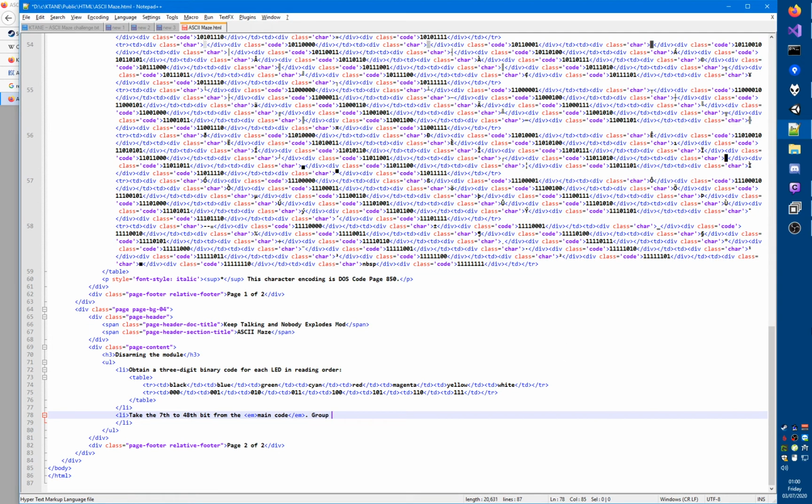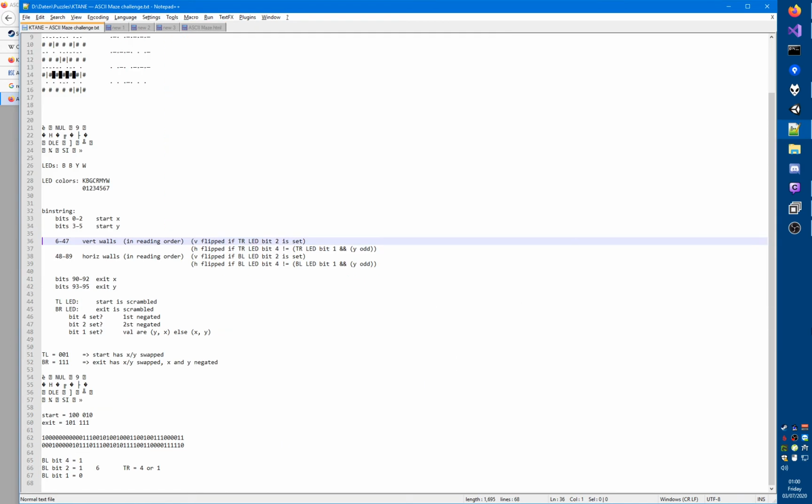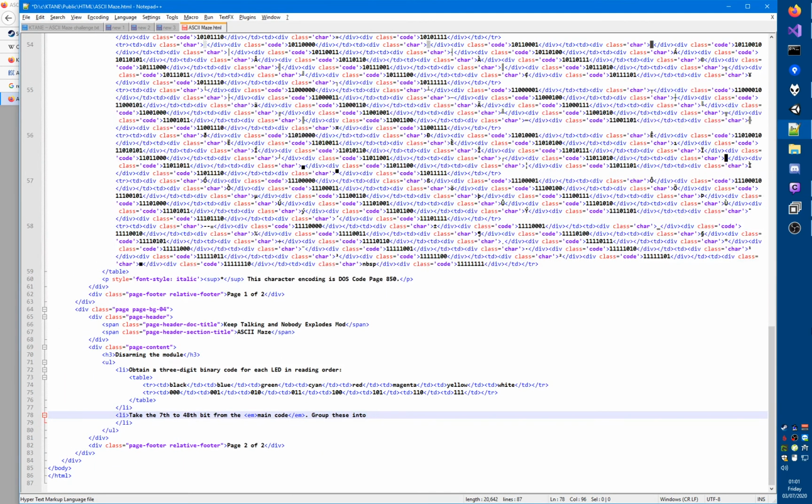Group these into, okay, these are the vertical walls, so we need 6 rows of 7 walls. Yes. Group these into 6 rows of 7 bits. Should this be plural? I think this should be plural. Group these into 6 rows of 7 bits.